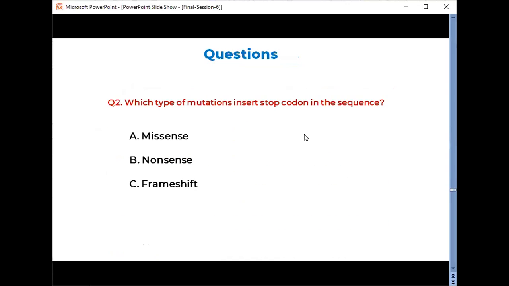So which type of mutation inserts a stop codon in the sequence?